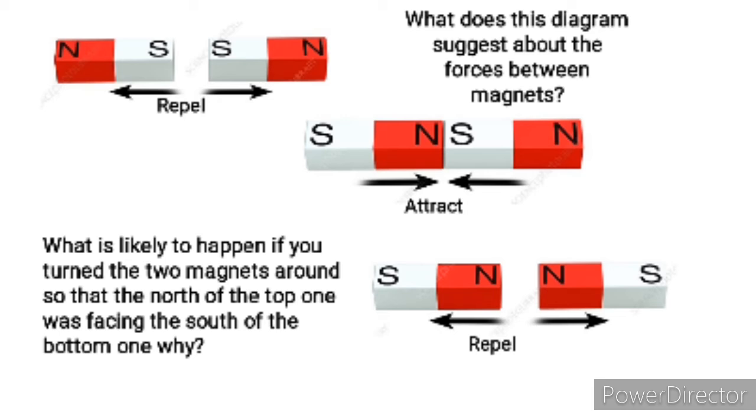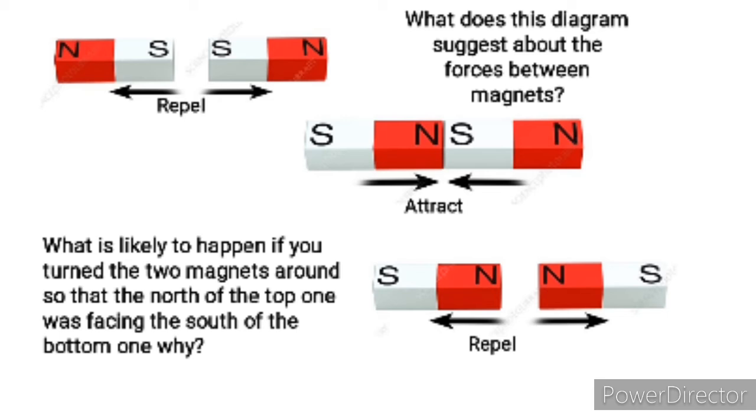What you're actually doing, you are pushing the south pole to face the south pole, or you are pushing the north pole to face the north pole. They will never ever attract each other, is it not? Yes. But you now discover that sometimes the magnet will even turn itself and then attract each other. When it turns itself like that, know that it is the north pole that has connected to the south pole, or it is the south pole that has connected to the north pole.